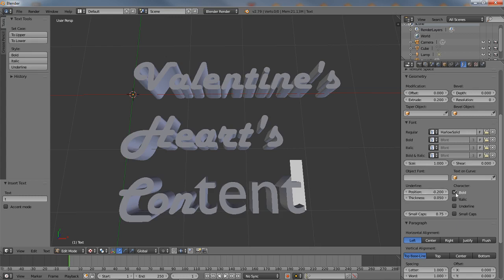It's using the font that's listed in the fonts list, which is why it's using the default font rather than the one that we actually want.